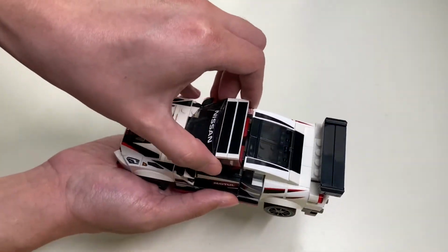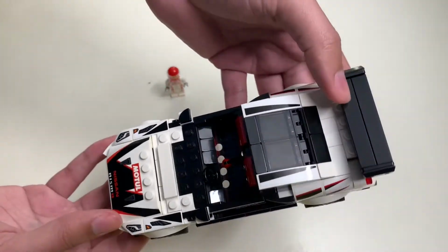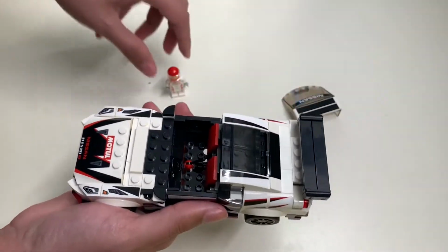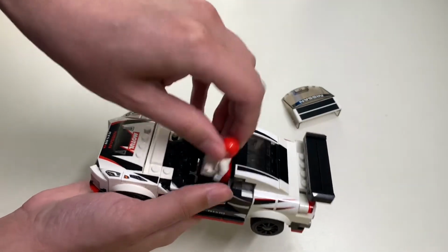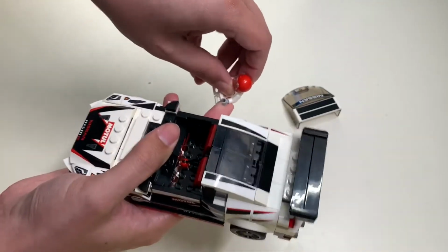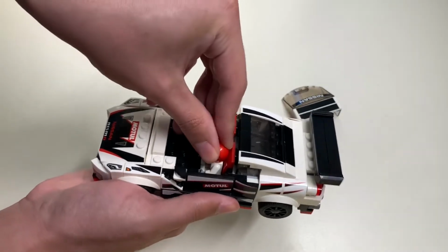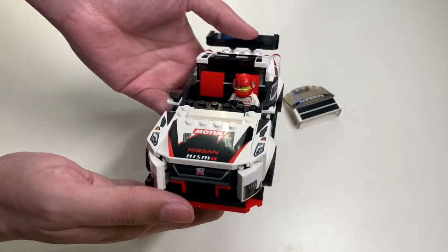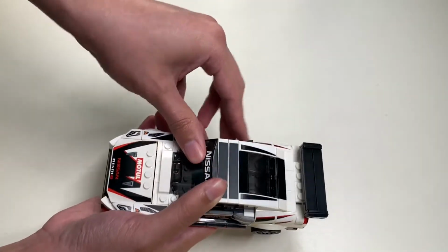And now let's take a look at the interior. So here's the interior. Not much happening here, but this has enough space for 2 minifigures, as you can see here, even though it's not minifigure scaled to the vehicle. And here's what it looks like with the minifigure in place. You can fit another minifigure if you want to. Let's close this up.